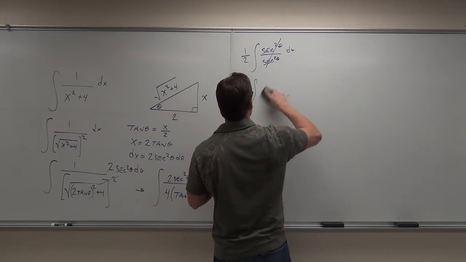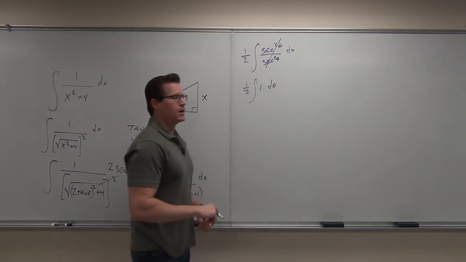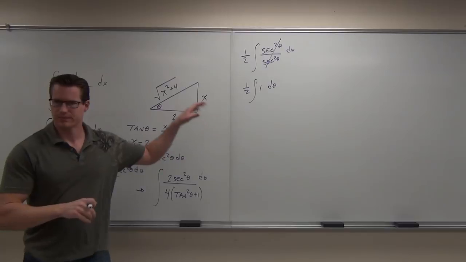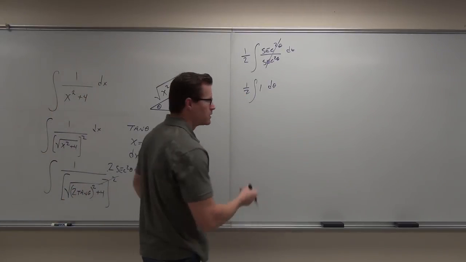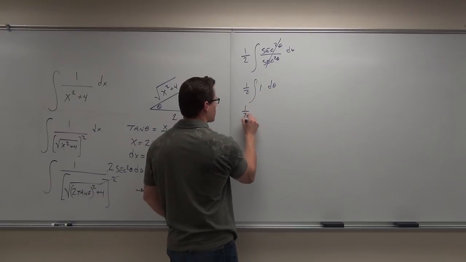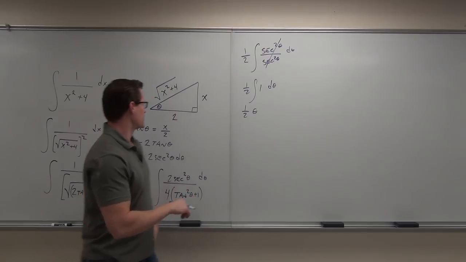Again, I'm going too fast. I'm doing the integrals in my head. 1 d theta. You don't even need the 1. What's the integral of 1? I went fast. Are you guys okay with getting down that far? Yeah. What's the integral of 1? Theta. Yeah, in this case it's theta. So 1/2 theta. Can I leave it in terms of theta? No. No, but here it is.